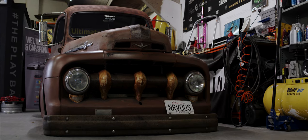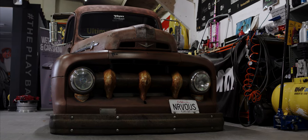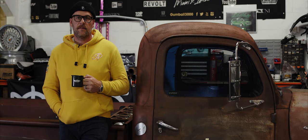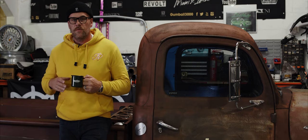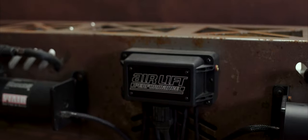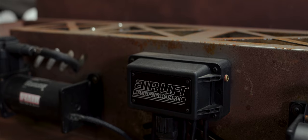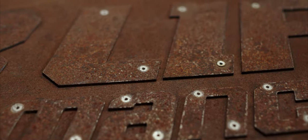It's a 1950 shell rebodied onto parts of a mid-80s C10. We got it, didn't do anything with it for about a year, which is pretty standard operating practice with us. Then I decided, right, let's get this done. We dropped it off to a guy in the Midlands to transfer over all the air to the full Airlift suspension, so that it was running the 3P management and it was reliable. We had a custom made bed done while it was up there, with Airlift and our logo cut into it.